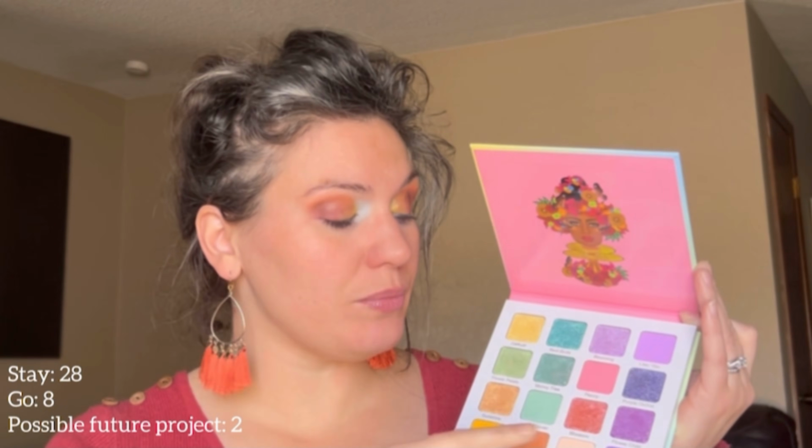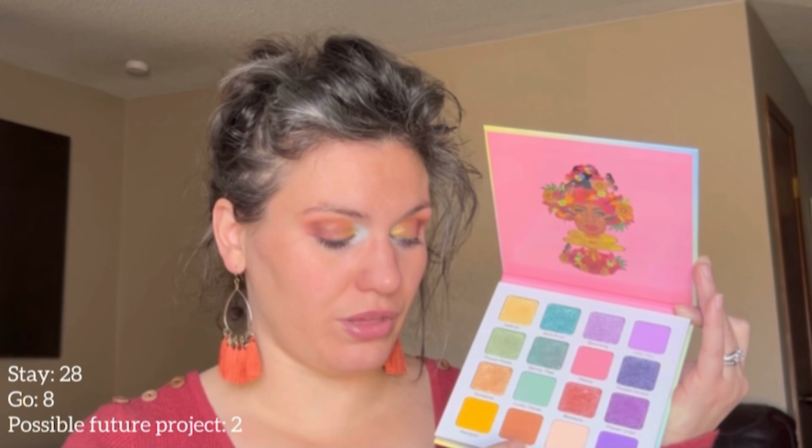They're so, so pretty. My only qualm with this palette is a little bit more contrast would have been nice. And then maybe take one of these purple shimmers and turn it into more of a brown shimmer that would work with these shades here. Very pretty. Really like it. This seems to be a newer formulation for Juvia's Place. The Candy Shop palette looks just like this one. Visually, it looks like the same formula. And then they released the Culture palettes. I don't know what they're doing, but this is working. Okay, Lethal Cosmetics.